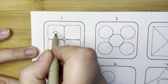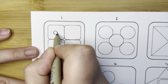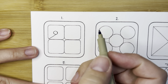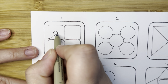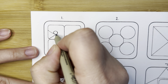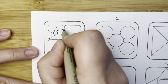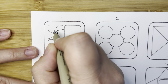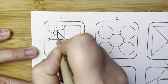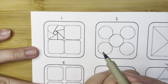To make this, I'm going to just kind of run my pen along the side of the circle, and then I'm going to come out at one point and just go straight to the edge. Then I'm going to run my pen along that circle, and come out straight to another edge. And I'm going to go around again and do another one and another one. And I like how these don't just come right off like a 90 degree angle. They're kind of coming off the sides. It does not matter how many you make. We're just learning how to make a little pattern.